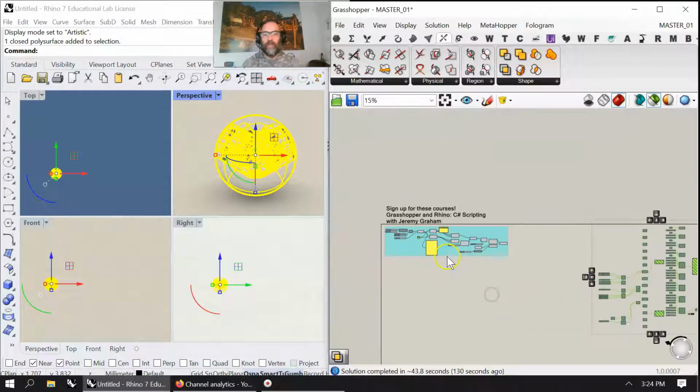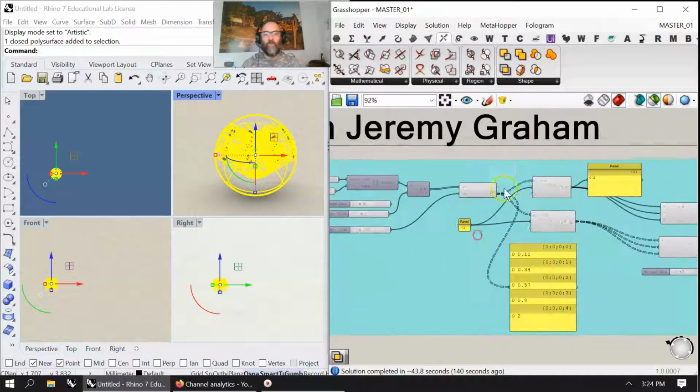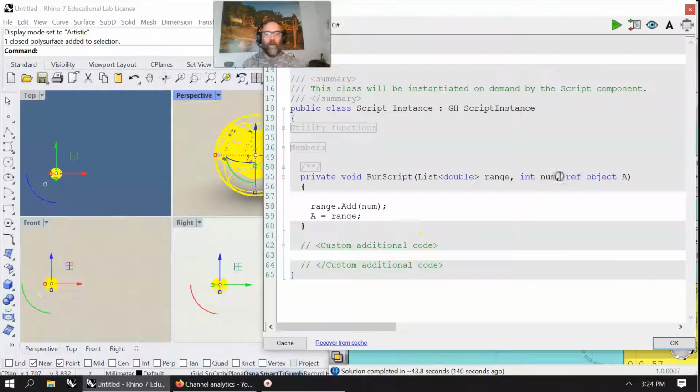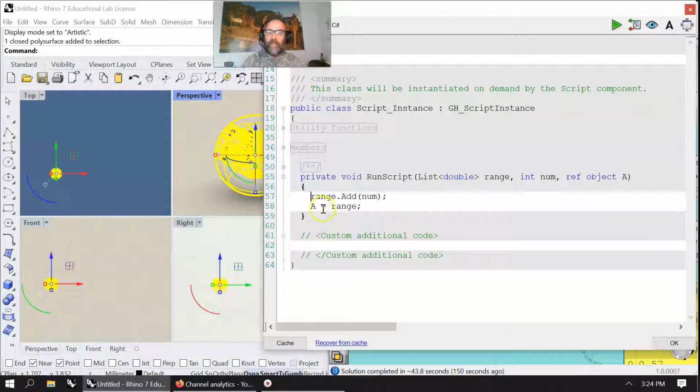We'll get farther into the other scripts, but really applying what the possibilities are of being so dangerous as to make a range with an add number component. Who would have thought that this two-line script? Let's make it two lines just to scare the pants off you. Let's bring it back here and tab it in.